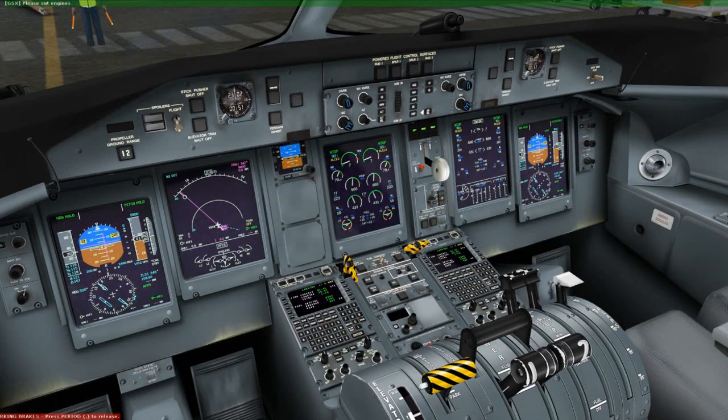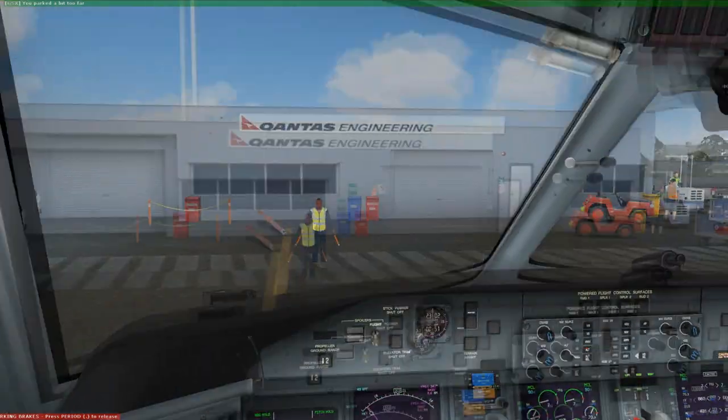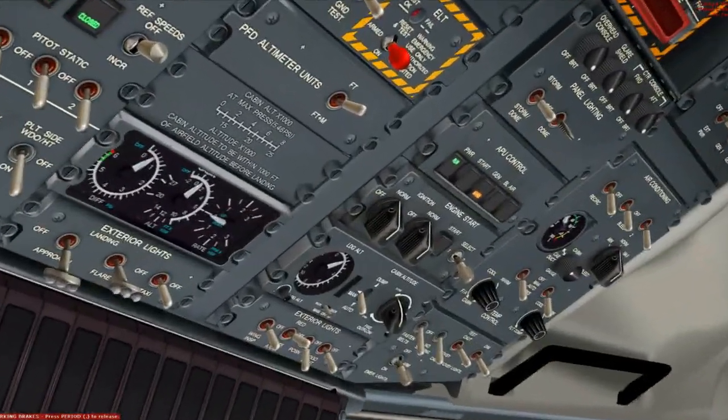Bike brake set. Okay, let's check the bar generator.